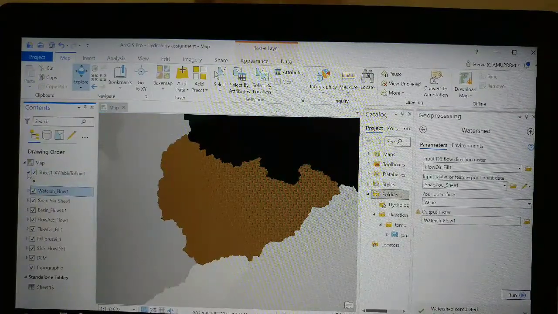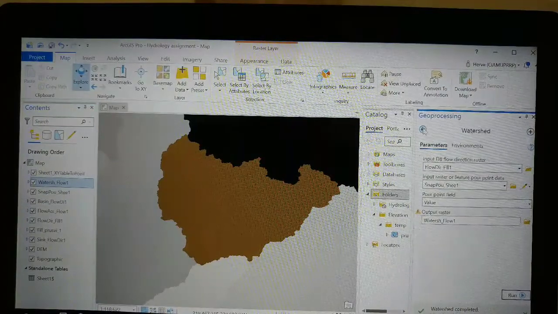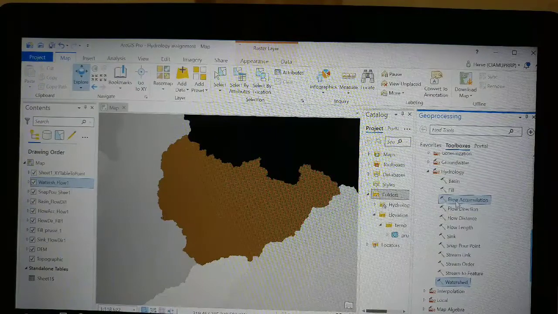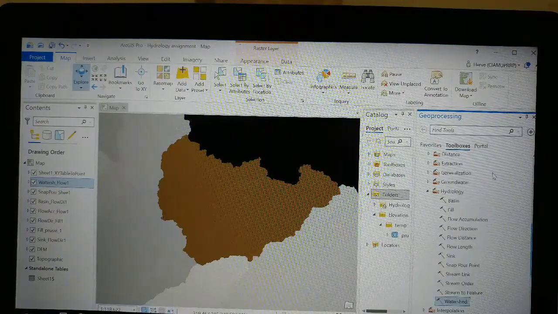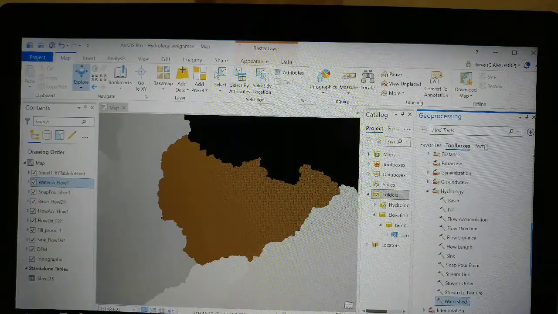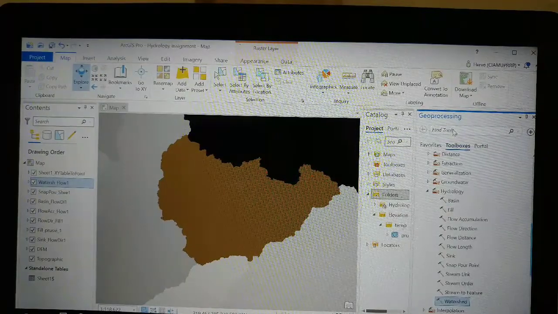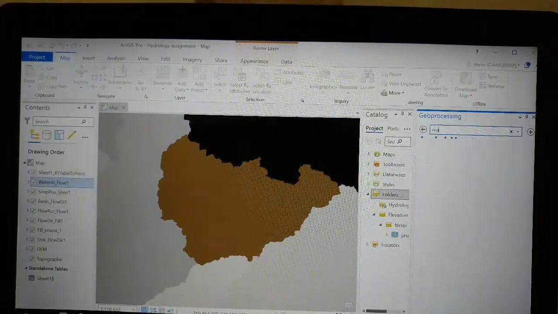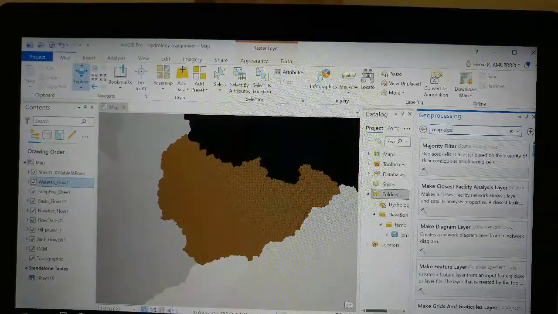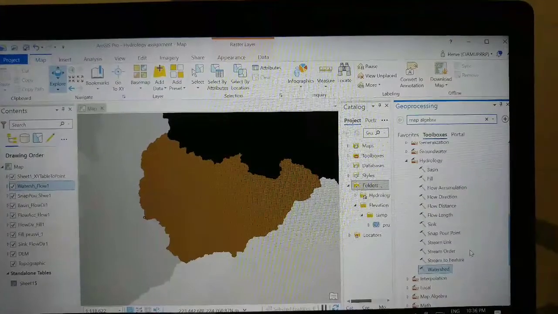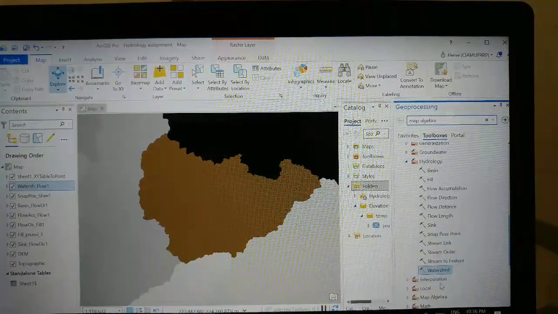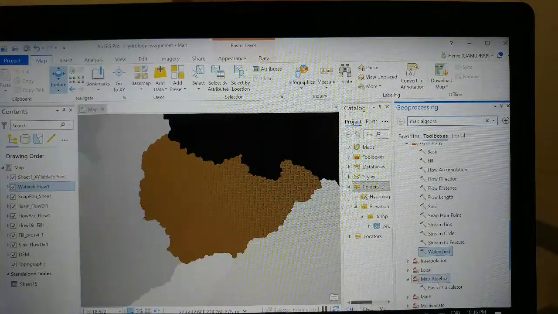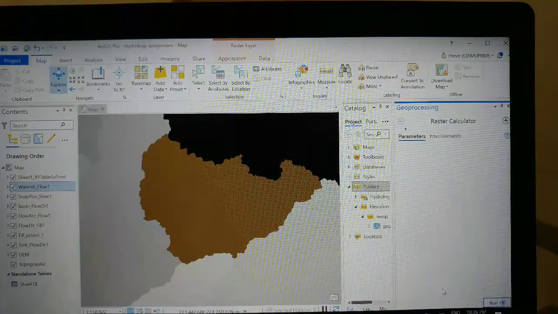So I will again go to toolboxes, and I will look for map algebra. I go to map algebra here. I click here, and I click raster calculator.